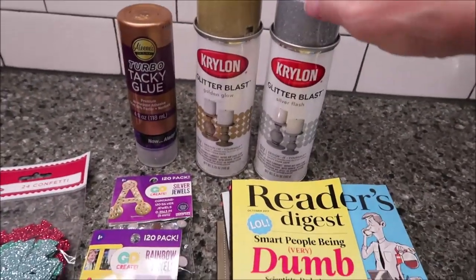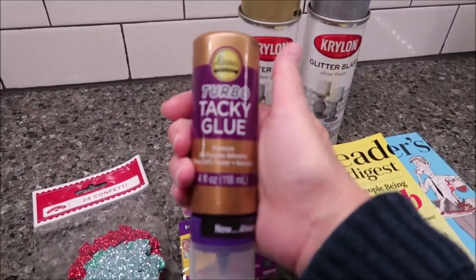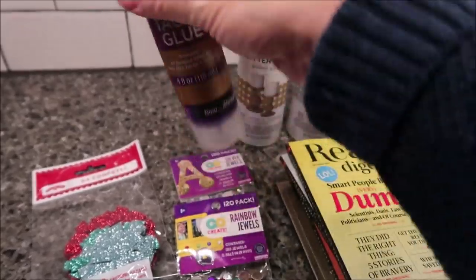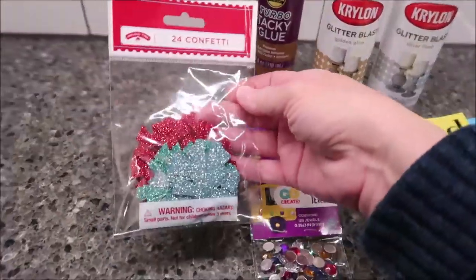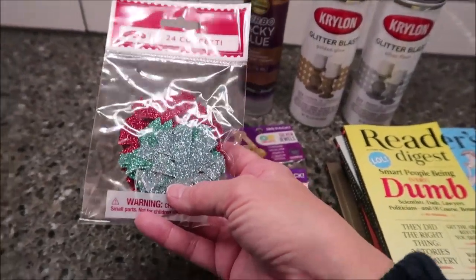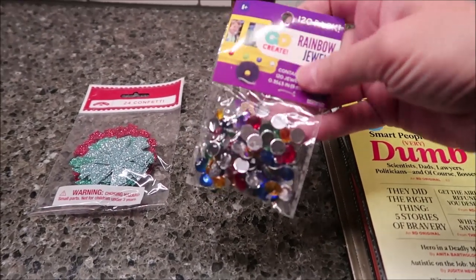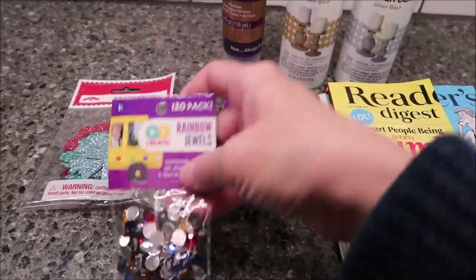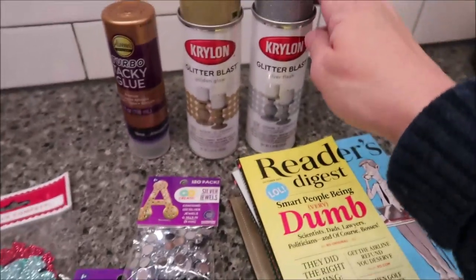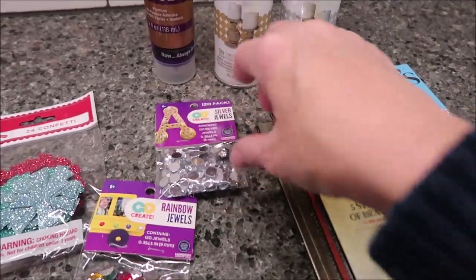But this, I bought some Glitter Blast. This is a silver flash and a golden glow. Kevin has some of this Aleene's Original Turbo Tacky Glue and he said it's quick drying, so I'm gonna be using some of that. And then these I bought for the star at the top of the tree. I'm gonna try that and see if it sticks. And then to decorate the tree like Christmas ornaments, I have these rainbow jewels and there's all different colors in there. And then some of the trees I wanted to just do with silver. So do a silver color, but then do just the silver jewels.